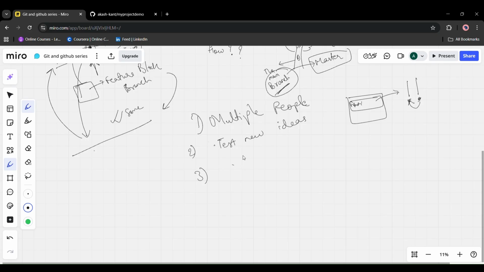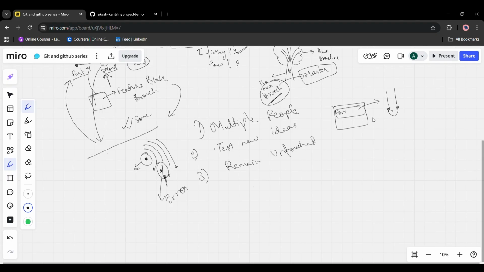If something breaks, your main code remains untouched. Think of your main branch as the main leader in a war, and in front of that leader multiple layers are there. So these are some features, and maybe one of them gets corrupted or has some errors. Your main branch is not affected by these things. The main branch has separate code. So each branch is like a sandbox. You can build, test, and only merge it back when it's ready, right?